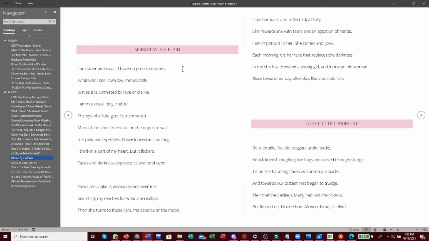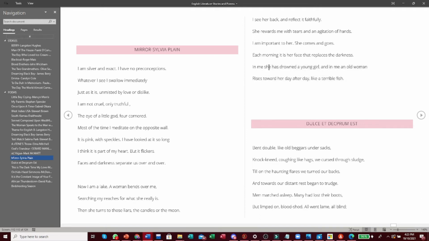The devices y'all would have pointed out in this one would have been the personification of the lake, and I can't remember if it was Ash or Felicity that pointed that out. Oh, and also the metaphor here. This is a metaphor. Ignore what I said last week. This is a metaphor.